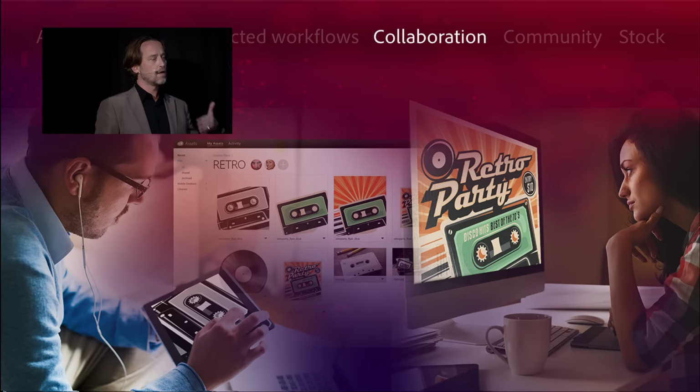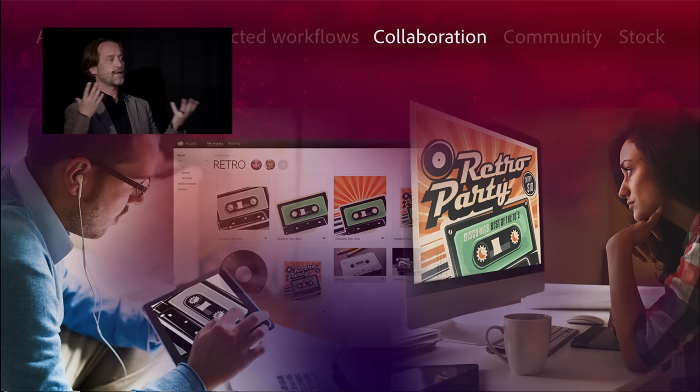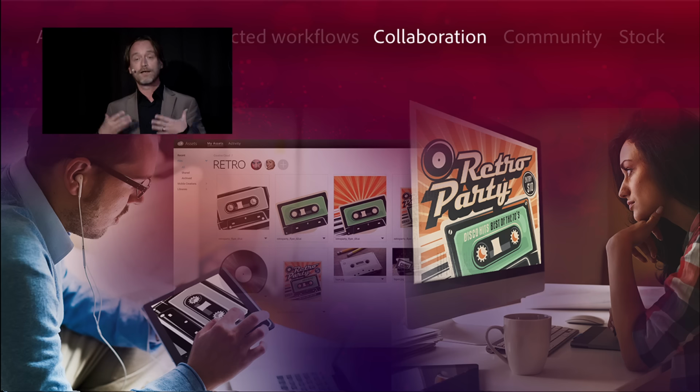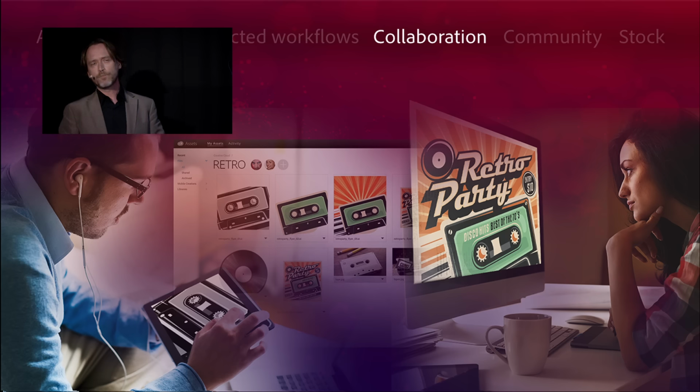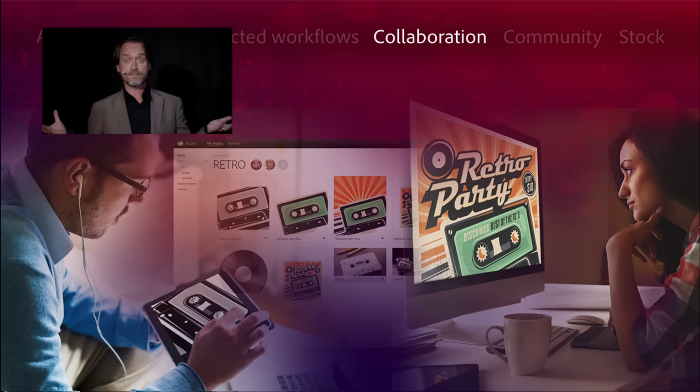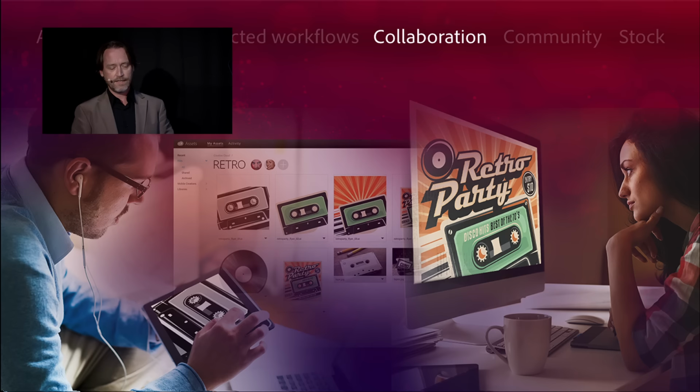Collaboration, I can share with individuals, I can share with a group of people, I can share a Creative Cloud folder and make sure that everybody has the same assets. I can share libraries. And this is super, super interesting when you think of a design agency that needs to share maybe the logos to use for a customer. We can share now a library right from our Creative Cloud applications and make sure that everybody uses the same logo, the same colors, the same styles, all right? This is really, I think, a designer's dream come true, and we're making it better by the day.